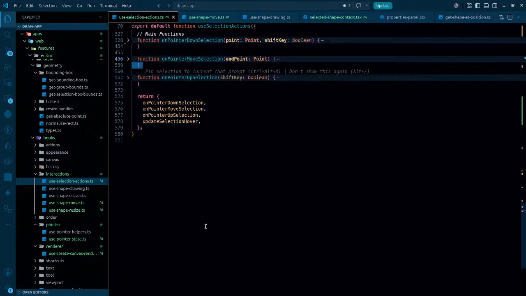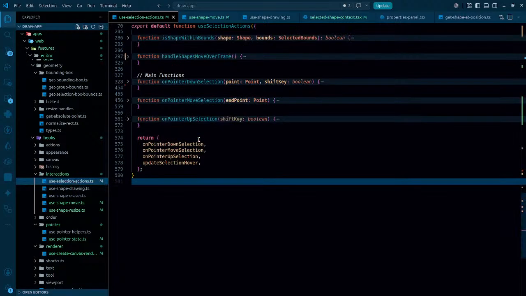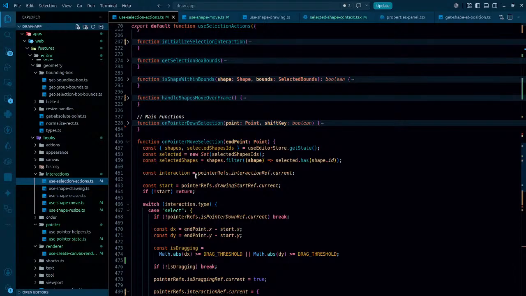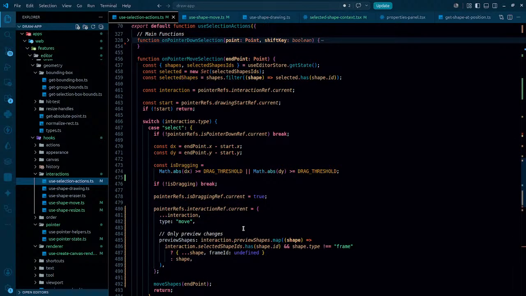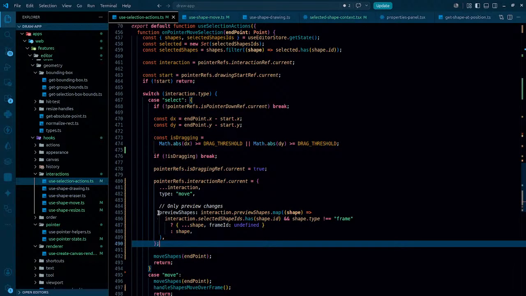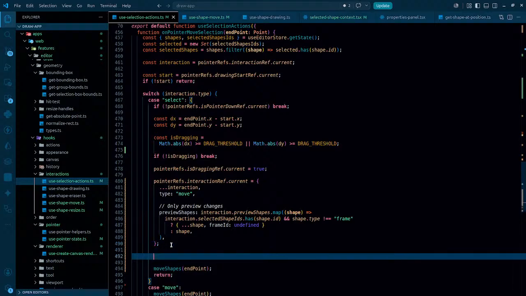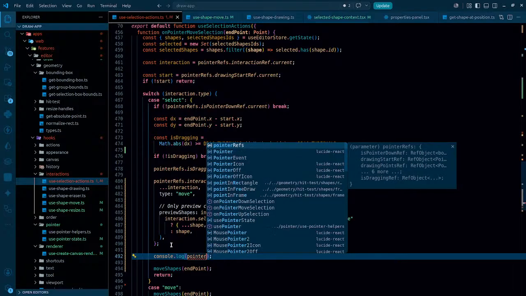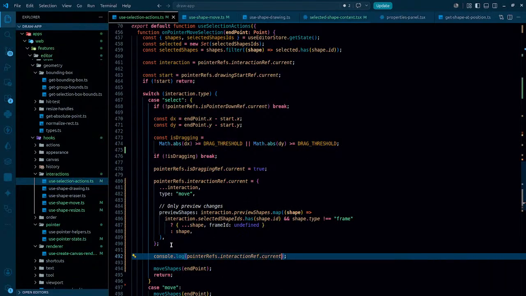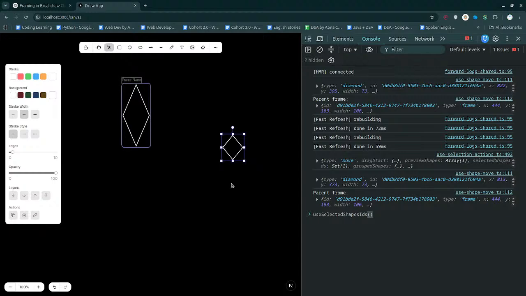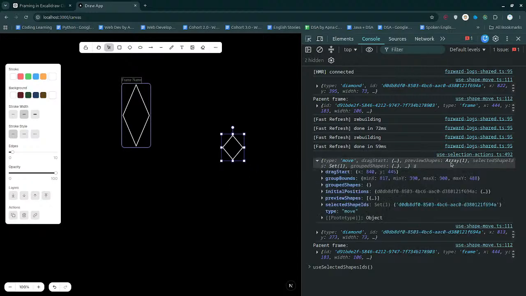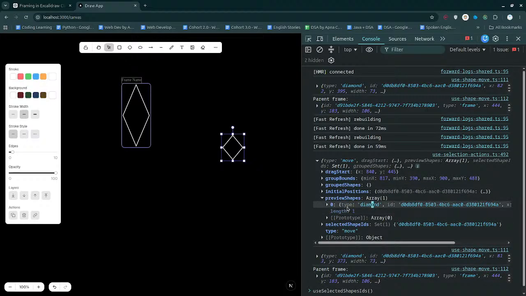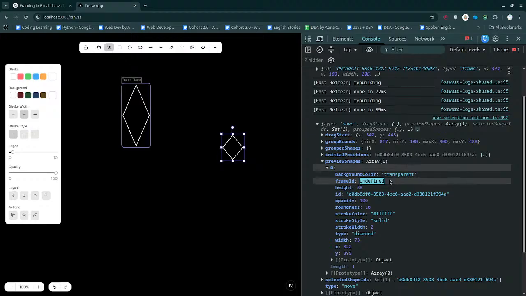What am I missing? Frame ID is undefined.